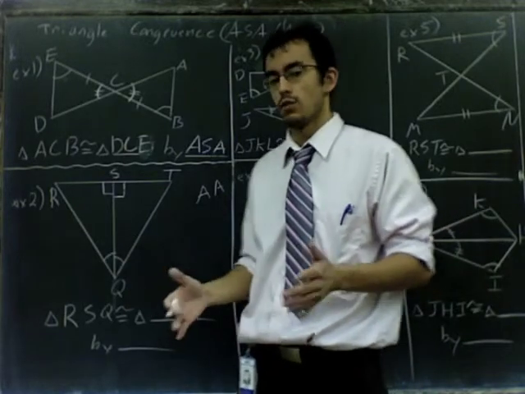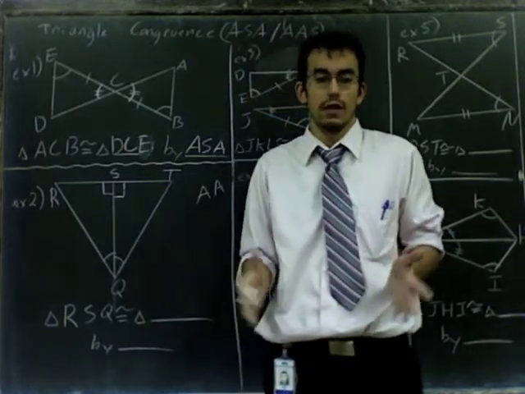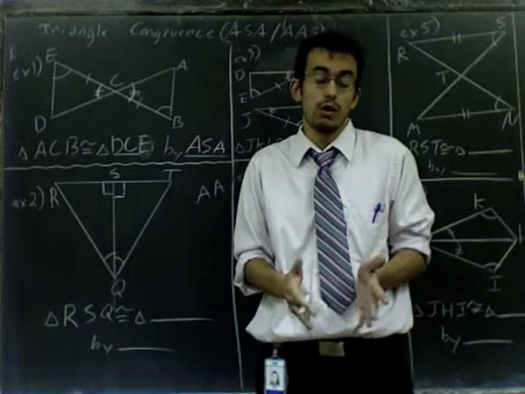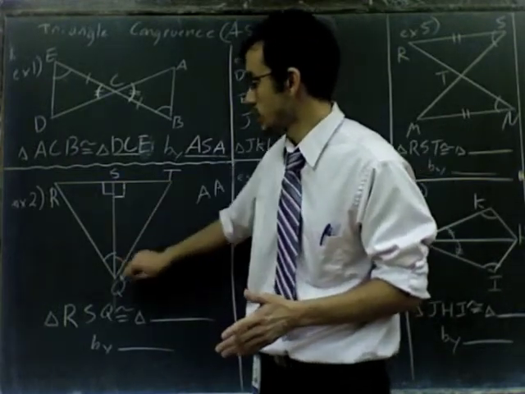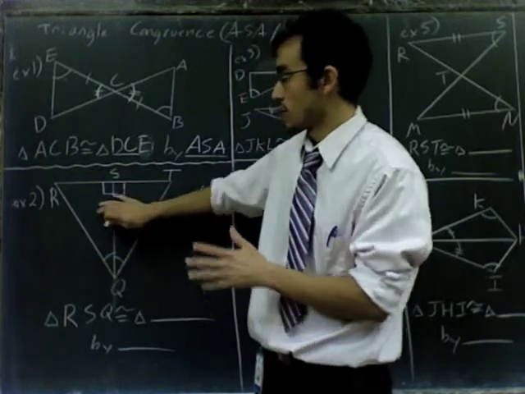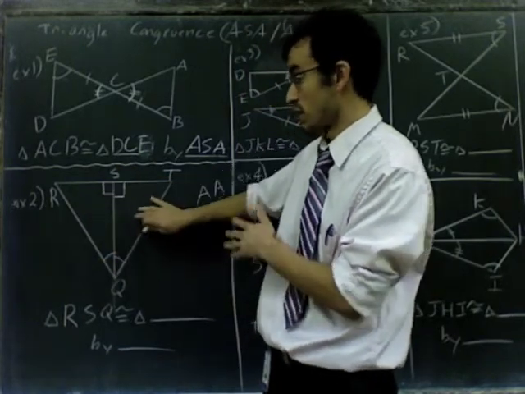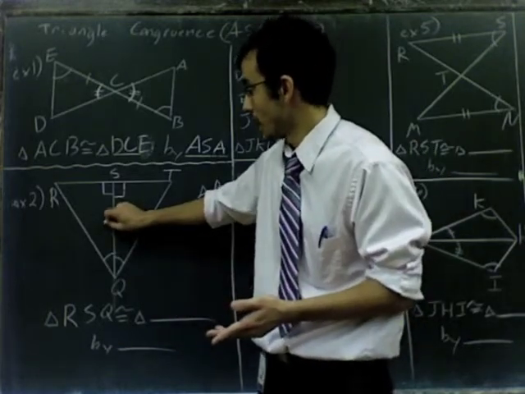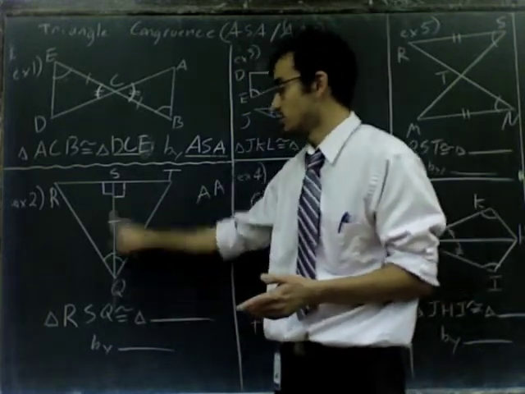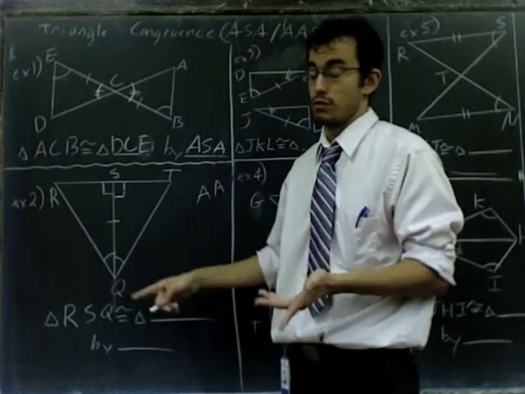There's no way, like if you had two rooms next to each other and they shared a wall, well, that wall's the same length on both sides. So same deal. These triangles share this side. If it's 10 inches on the left triangle, SQ, then in the right triangle, SQ is also 10 inches. There's no way it could be any different. So when that happens, you can label that side SQ congruent to itself because it's in both triangles.